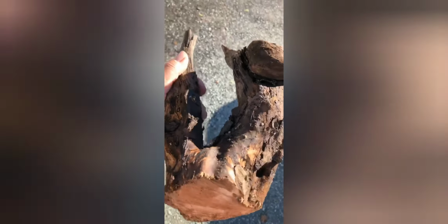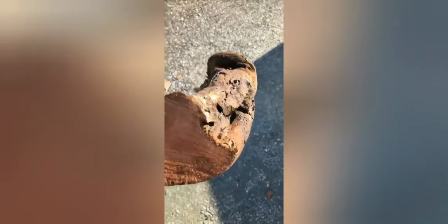Hey, what kind of wood do you think this is? Found this down on the bank of the river behind the water plant here. Look at how red that is. Is that driftwood, manzanita, cottonwood?